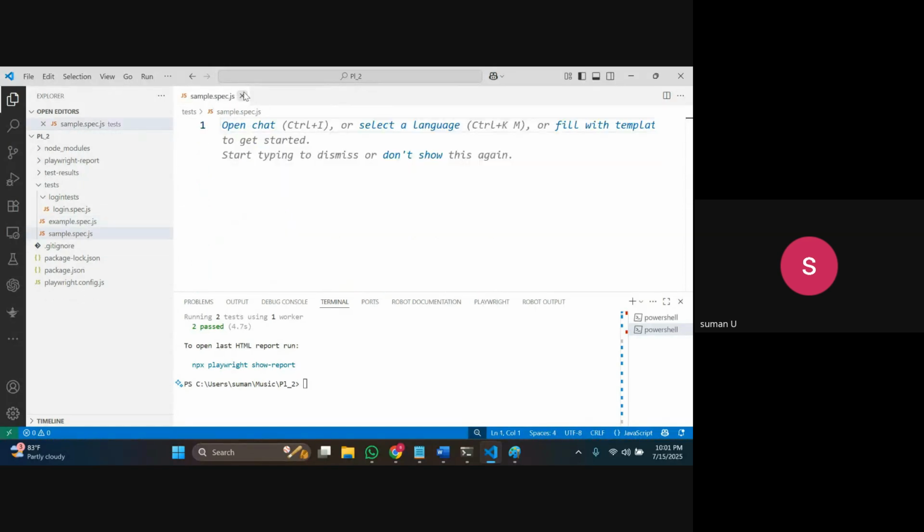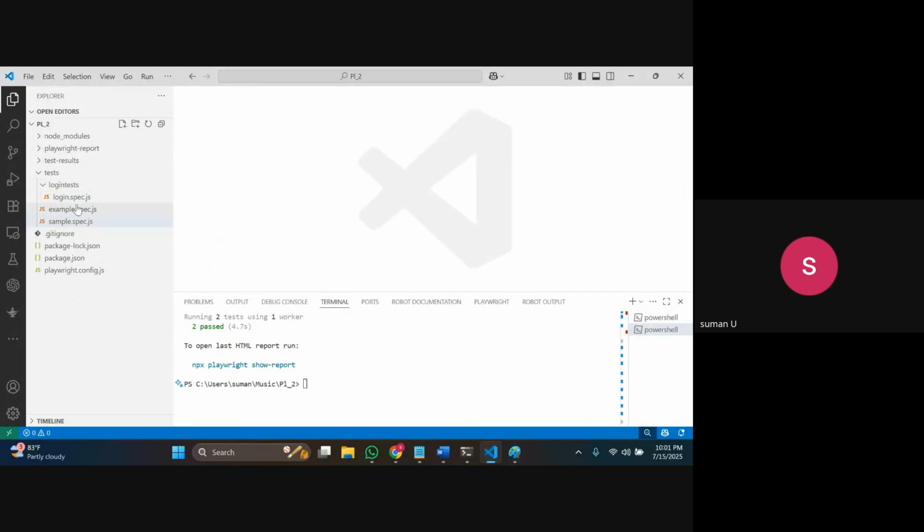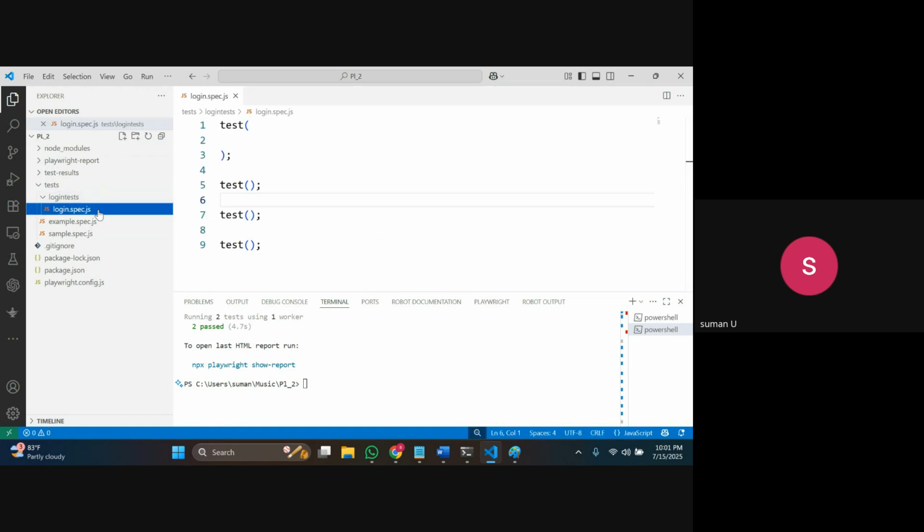I'll tell you the basics, and then we will get into these particular tests. But in your real case, this is how you maintain it. For every feature, you will create a folder. Under that, you can create multiple files for every scenario. And for every scenario, you can write multiple test cases to test that particular scenario or functionality. Anyway, it is too early to get into those details. We will first see the basics, why we are writing our code in this perspective, and then we will get into how you are going to design your hierarchy under your Playwright project.